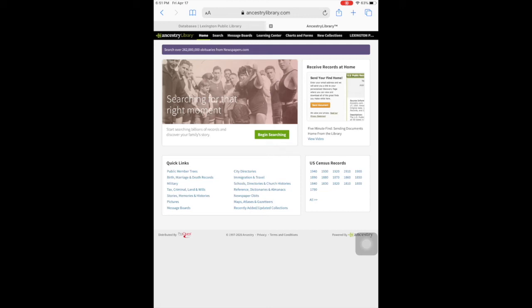If you're interested in genealogy, Ancestry, of course, is a very powerful tool. It has a lot of information. You can see all the different kinds of records you can search, including U.S. Census records. It's pretty easy to navigate. So I would highly recommend while you're able to access this from home to take advantage of that.